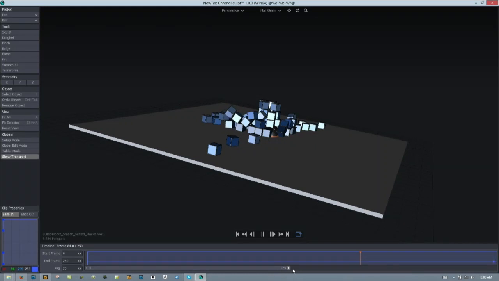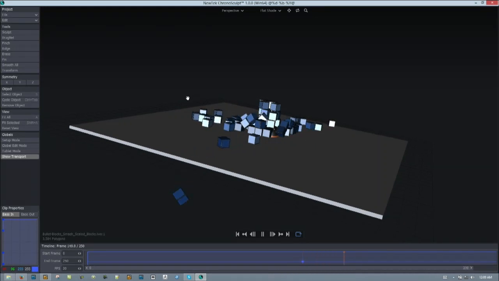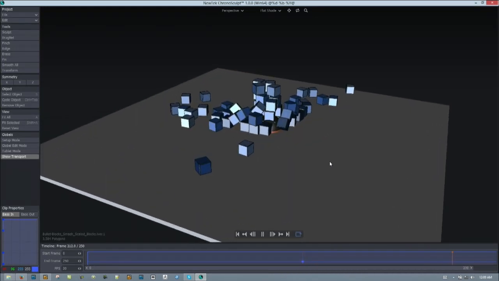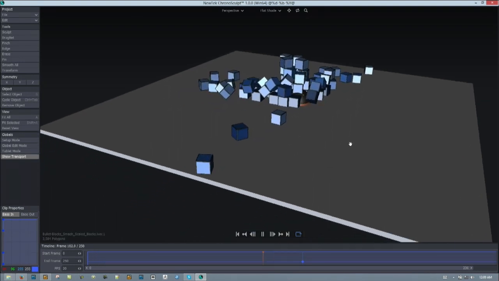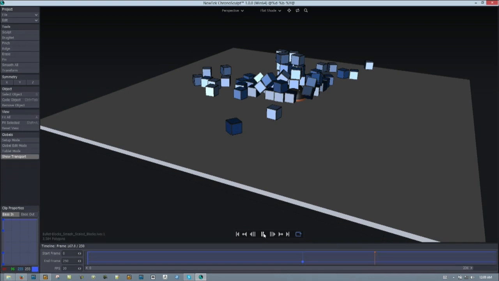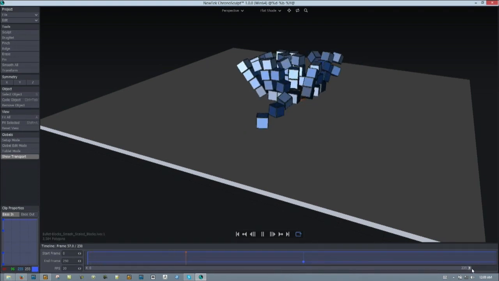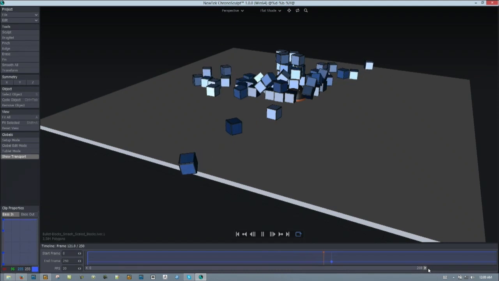One last thing that we want to show you is another example of the innovative tools in ChronoSculpt that allow you to speed up your workflow. Oftentimes you'll have a director come after a simulation has happened, and they will say that they like everything, but just change one little piece. Well, if you do dynamic simulations, it's so hard to do that, because if you resimulate, you change parameters, the next simulation will change everything else.